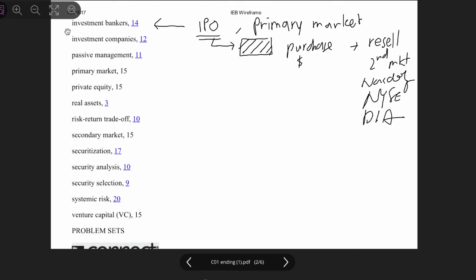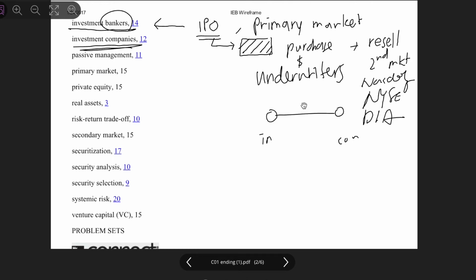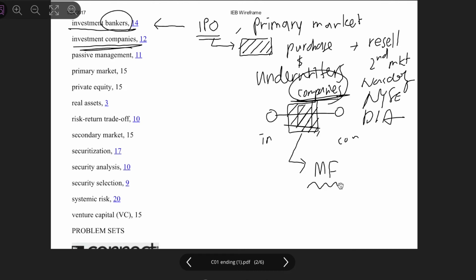And what was the difference between investment companies? Investment bankers are underwriters, right? And investment companies only connect us investors to companies through investment companies, right? So why do we need these guys? Because they are more skilled, right? And they are devoting more time and money into the investigation of the company, and they can also make a mutual fund. We might be very interested, right? We're going to talk about that in the near future.